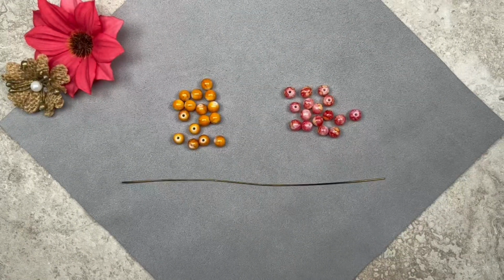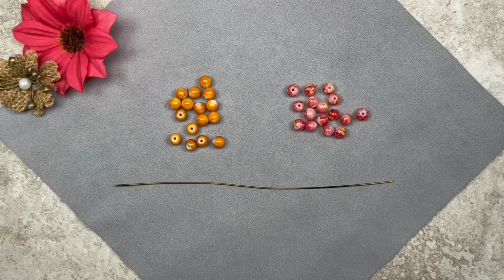Here are the beads for the next step. As you can see, I have my 6mm size beads in those two colors. I also have a long piece of wire. It's the 20 gauge wire. Whenever I'm making beaded components, I like to use long pieces of wire. I prefer one long piece instead of a whole bunch of little pieces because I end up wasting less wire whenever I'm making beaded components.